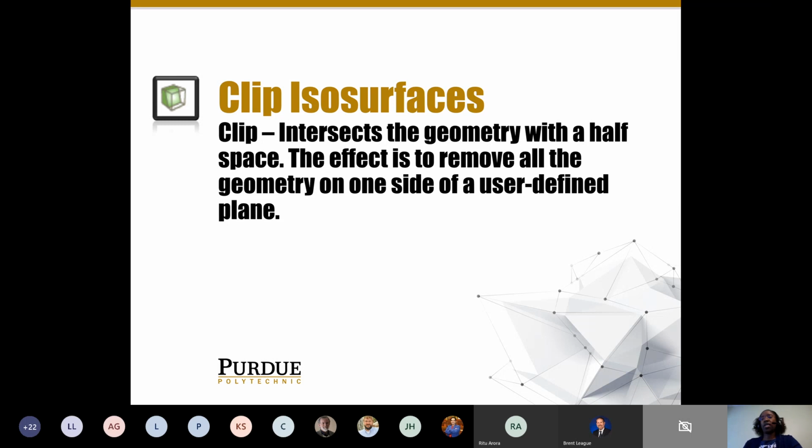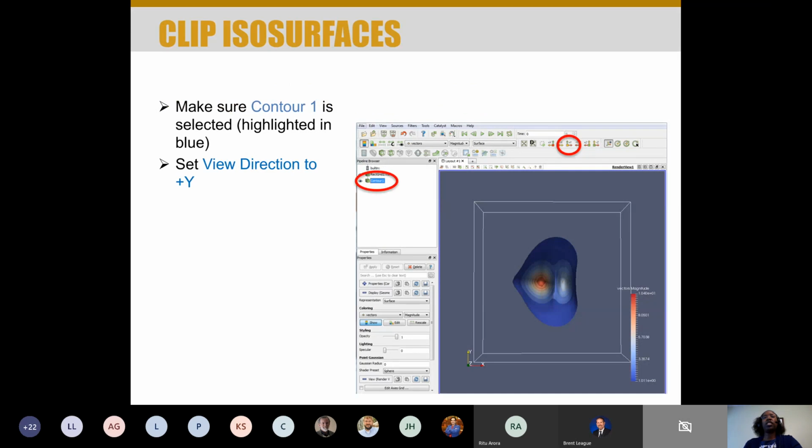So now we are getting into some really interesting things here. What you want to make sure that you do in this next step is to make sure that Contour 1 is selected, or if you have renamed Contour 1, whatever you called it, make sure that it is selected. And when I say selected, make sure that it is highlighted. Not necessarily where you can go in and rename it, but just make sure that it's selected.